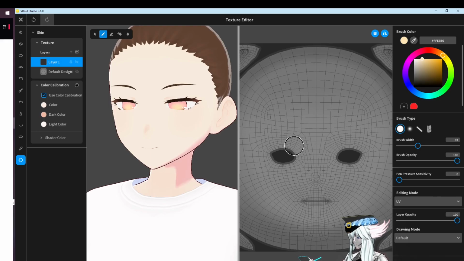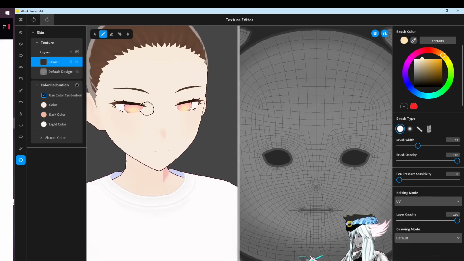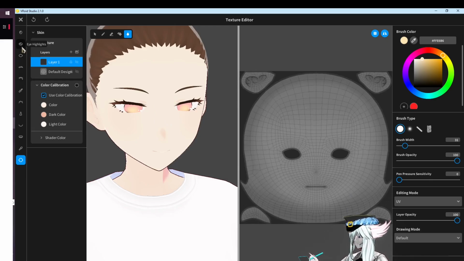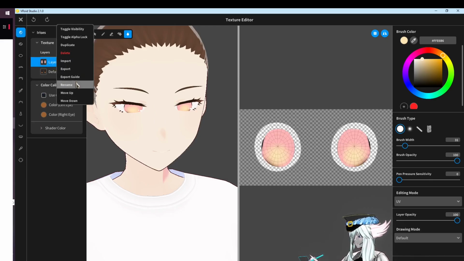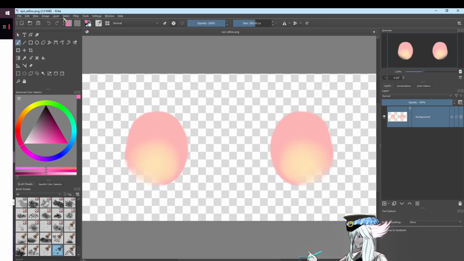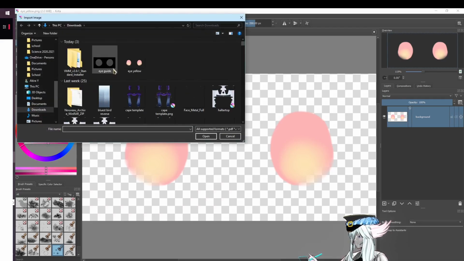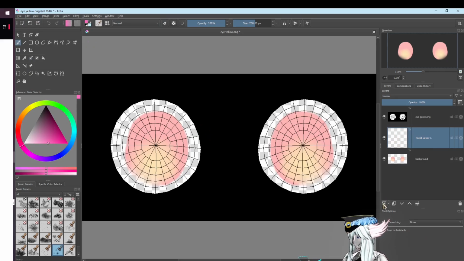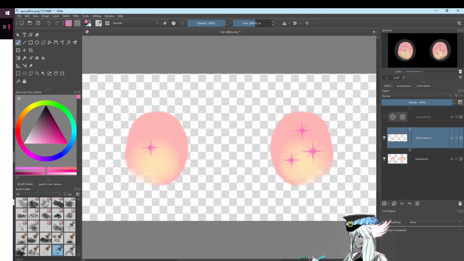So let's say I want to work on the nose bridge right here. So right here would be my nose bridge, right? So that's why it's pretty important to have the guides here. So you can also export the guides. So we could do that. Okay, so you can always import the layer into here. And then from there, you can just work on your model like that, you know? Then afterwards, you can export it. No, I mean import.